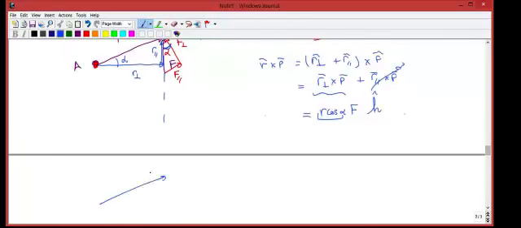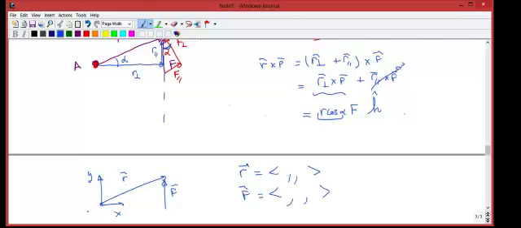Let's go back to R, and we had F that was here. All you have to do is pick a coordinate system and center it at the axis of rotation. And you go back to chapter 2, and you express R in component notation and F in component notation. Let's stay general and pick 3D. Let's imagine R is 5, 1, and 0, and F is entirely in the Y, so let's pick 0, 3, 0.